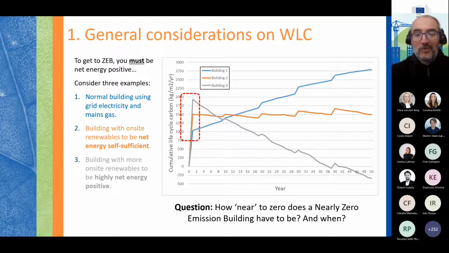But the question is now, we have this definition of nearly zero emission building. And for Levels, we try and frame this into a 50-year cycle. So we can say when we think this zero should be looked at. But when you're talking about nearly zero emission buildings, the question is, how near do you have to be to nearly zero? So this is still a question that, as far as I'm aware, hasn't been answered. It's still up for debate. And it might be that at member state level, they have their own definitions. It's still to be seen.